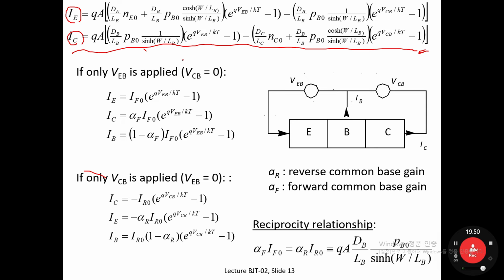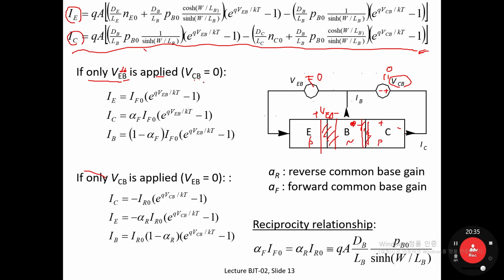So now let's do two different jobs. What if only the emitter base voltage difference is applied? I mean the collector base voltage difference is 0. So this is a PNP BJT, and the voltage difference between collector and base is 0, but the emitter to base voltage difference is non-zero. I mean only the emitter base junction is not in thermal equilibrium, but the base collector junction is in thermal equilibrium.